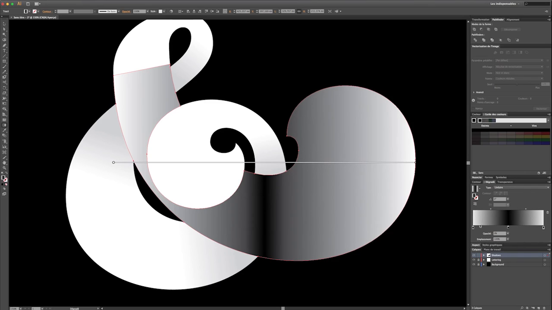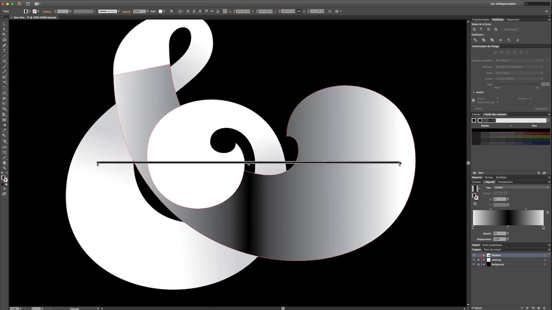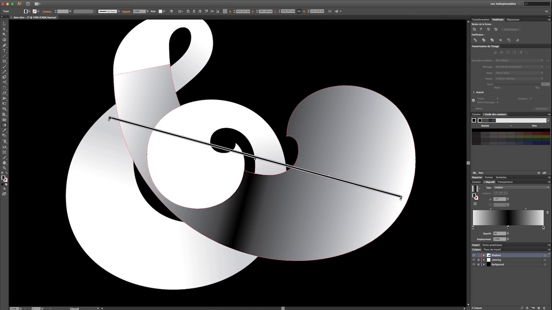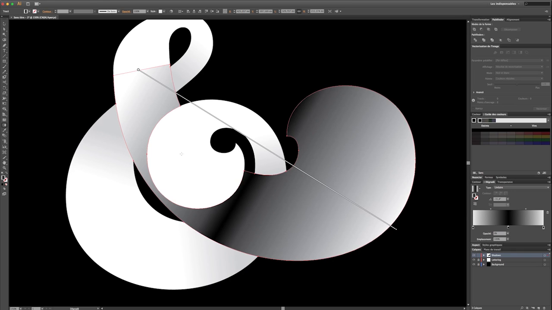So you have light to dark to light. Okay, so now we can go back here, use this, rotate it like this. So this needs to be dark just under this big loop.